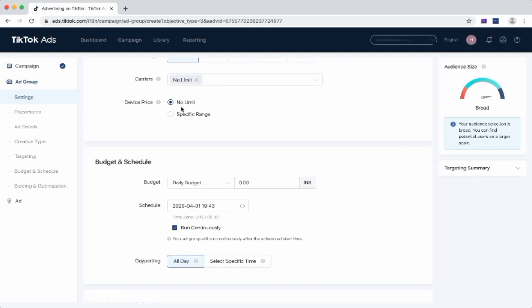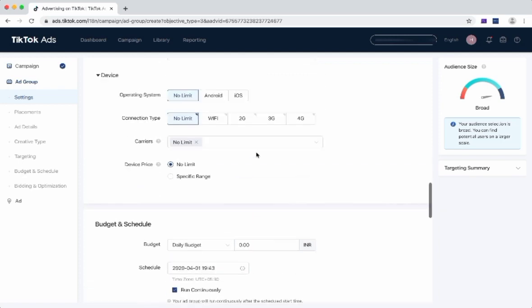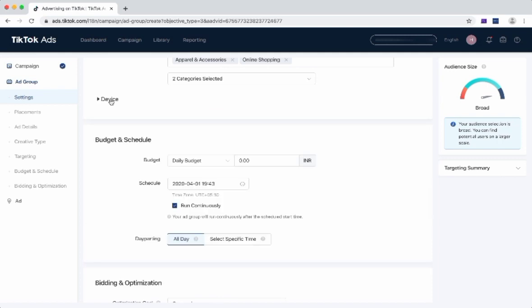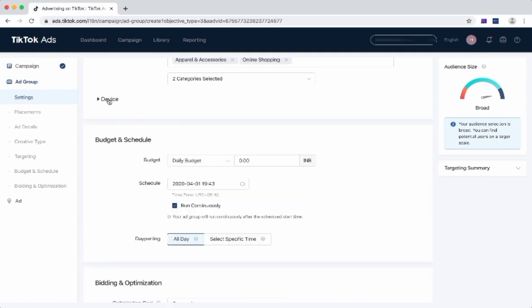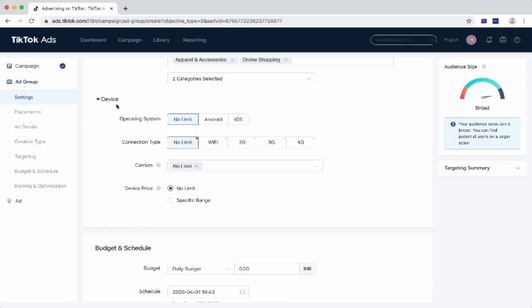No limit works equally good. Don't worry about devices, just keep it as is. Do not do anything with it unless your product is very expensive and you want to specifically show it to such people. Also, very expensive products right now do not work on TikTok in India.